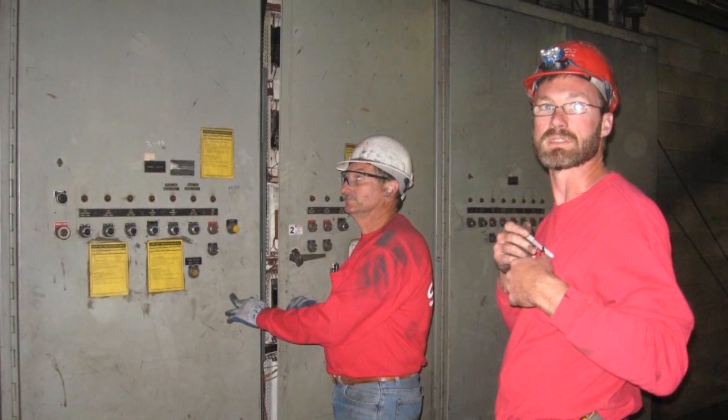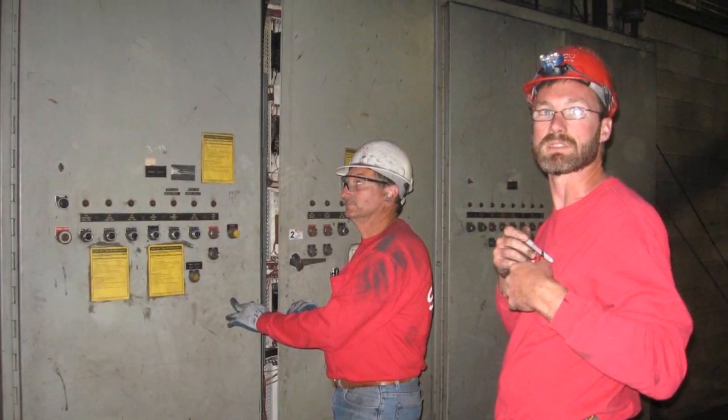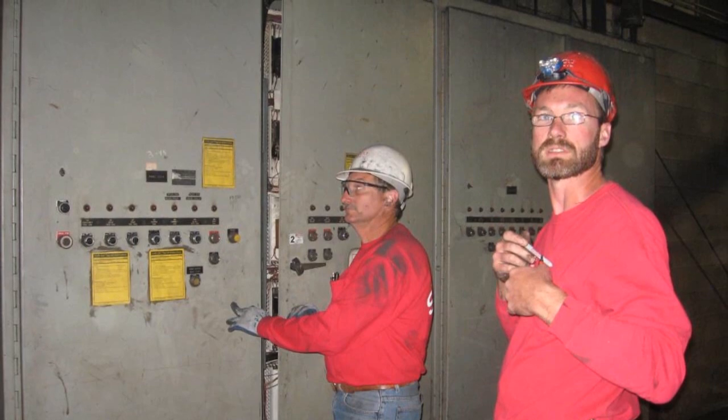So now we're able to walk in with an iPad or a laptop computer and open these files up. If there's a circuit that's tripped, a breaker that's disconnected for a problem, we're able to go right in, identify the breaker, see what conduit those wires go into, and then actually it extends out into the plant to these control boxes, where I could go right there and realize that I'm looking for a certain device.